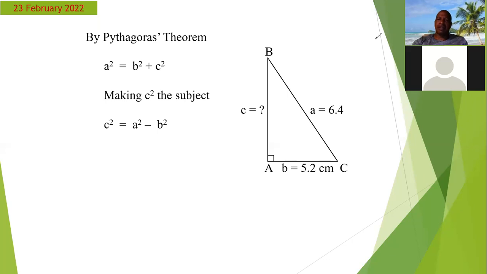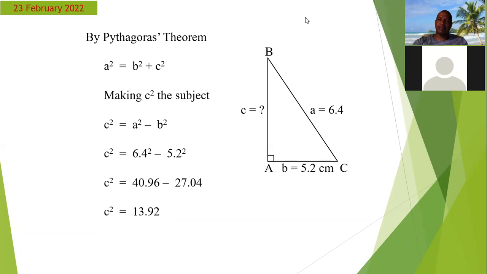All right, so with all of that said, if we transpose the formula and make C the subject, all that we need to do afterwards is just plug in the values that we are working with. So we don't know the value of C, we know the value of A, we know the value of B, we plug those in, keep the square sign. Next, what we do is square the values that we have. So we square 6.4, we square 5.2, and we get that. And then we subtract. Remember now we are following the BODMAS rule. You work out power first before you do subtraction or addition. All right, so now you can subtract 27.04 from 40.96, and that will give you 13.92.